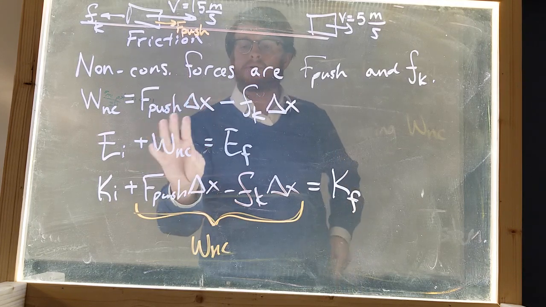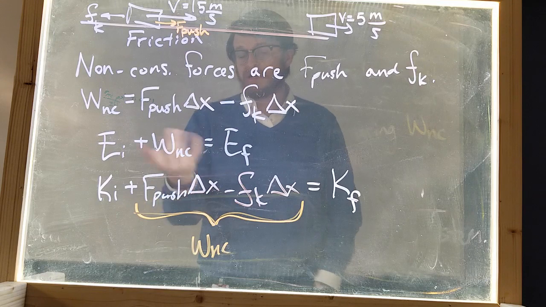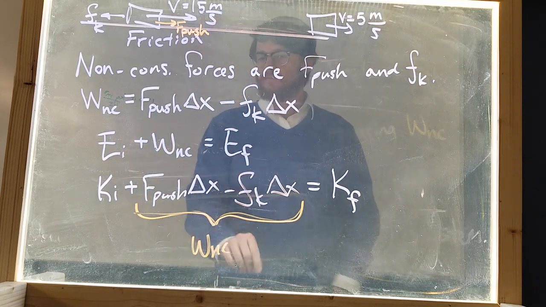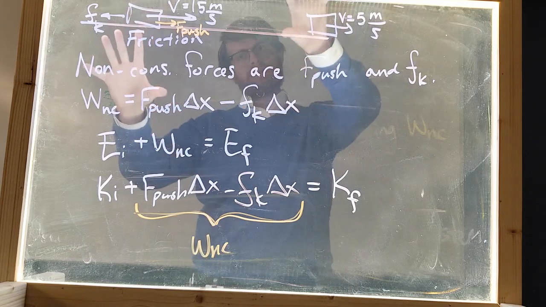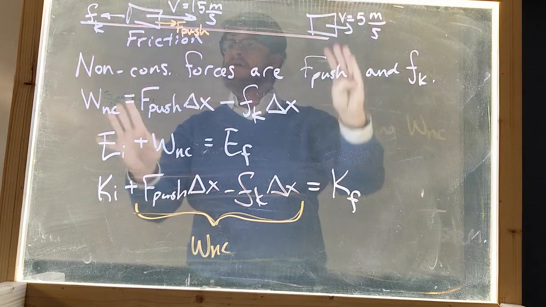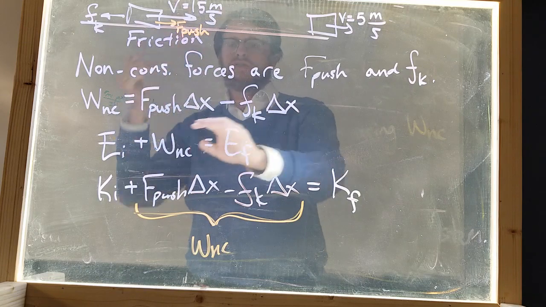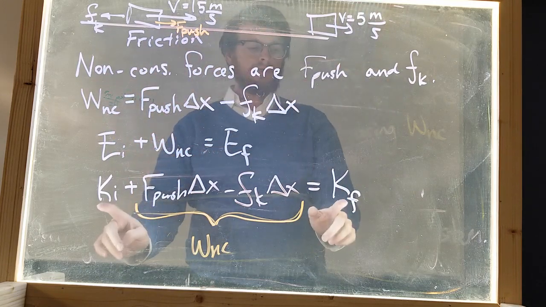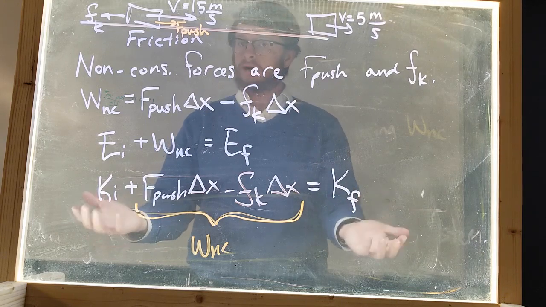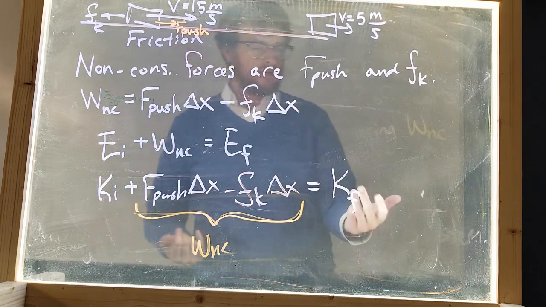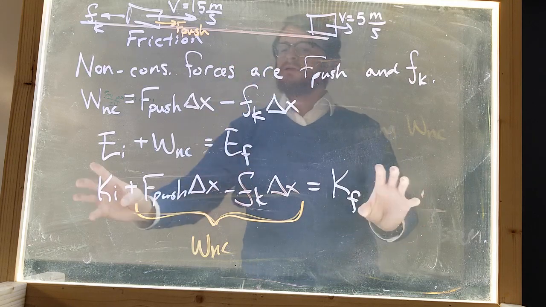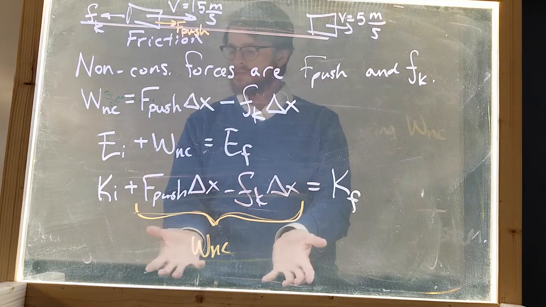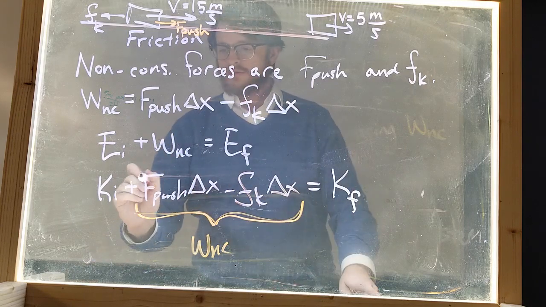Okay? You do not put gravity in as one of the non-conservative forces because it's conservative. Gravity has an associated type of potential energy. So if this whole problem were instead on a ramp, you would still have F push delta x along the ramp. You'd still have this friction. You would have UG, gravitational potential energy showing up, maybe at the beginning, maybe at the end, it depends on the problem, but you would not need to modify this. You would not put any work due to gravity in this term because gravity is a conservative force.